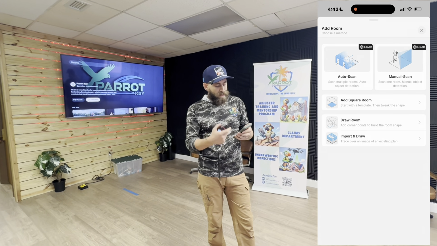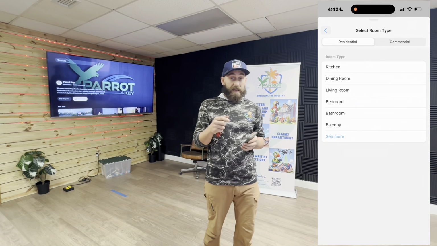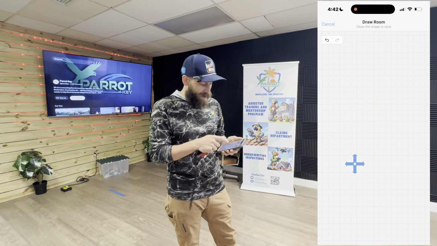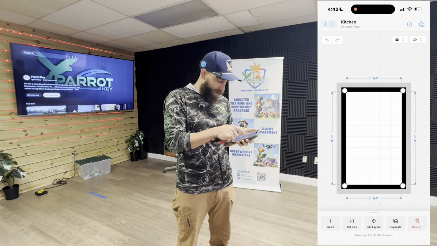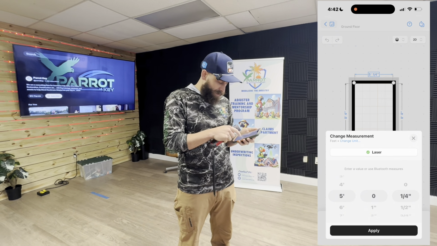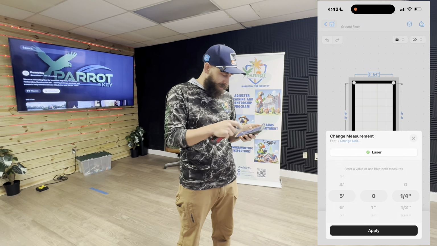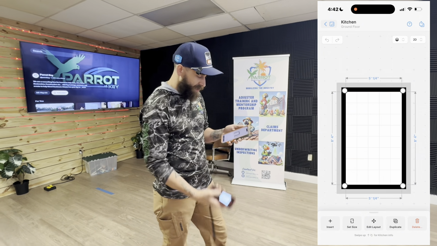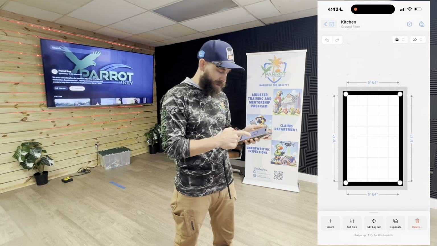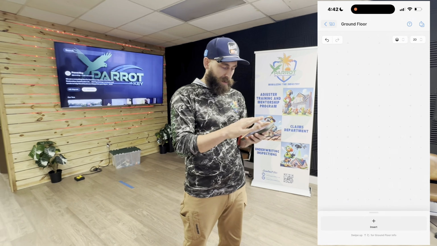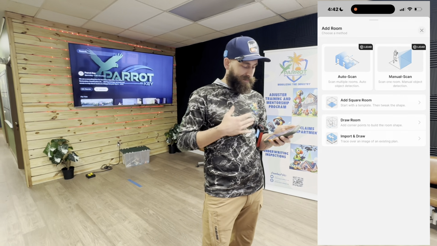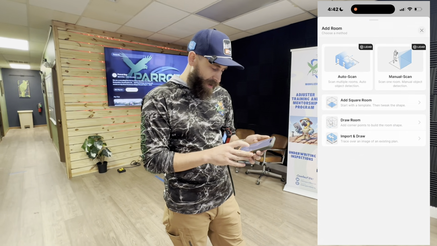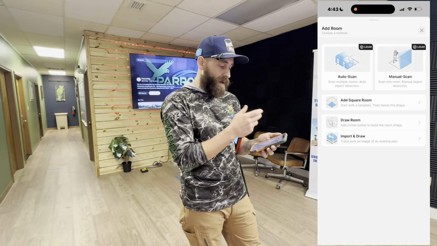The draw room, adding the corners, I'm really a big fan of that. Very, very simple. Just to give you guys a quick understanding, to show you here. I really like that. Just simple, and you go around, like I said, hooked up to the laser, shoot the measurement. That's not what we're here to do, but I just want to show you guys that I'm a big fan of manual measurements. But auto capture is what we want to show today, the auto scan.